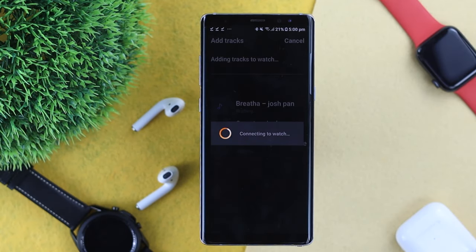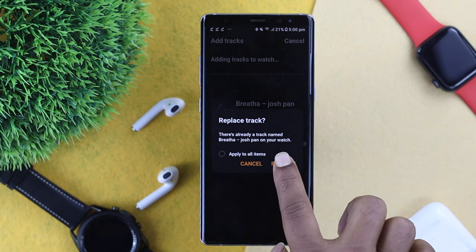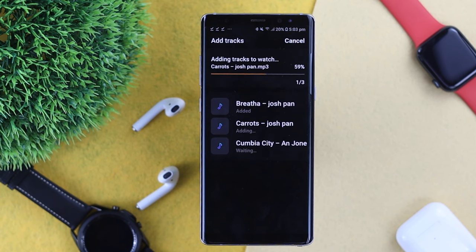This is going to take a little bit of time to send the music. Now this music is already in there, so I'll just hit replace. Now the music starts to add to your watch.